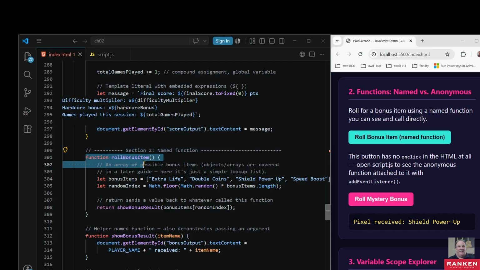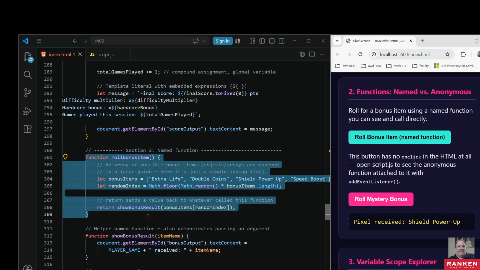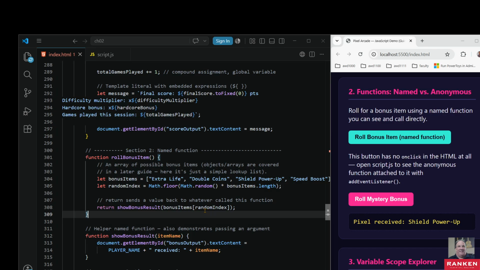So here's our named function. Some of this is a little farther along than where we're really at, because it's creating an array. So you've got your bonus item, roll a bonus item.